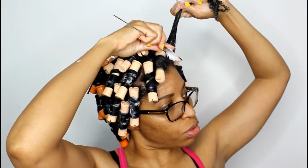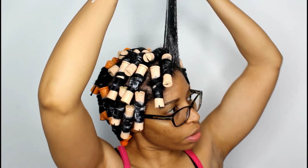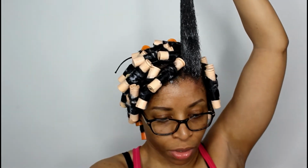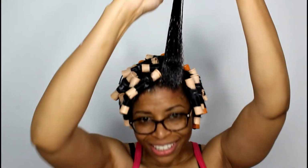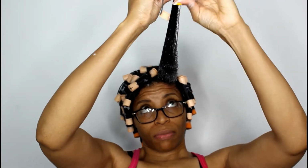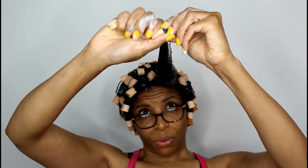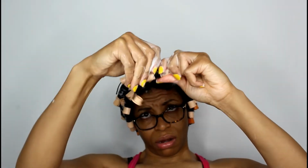Okay, now because I want this curl to go forward, my mirror is off to the side, so I'm looking this way. Pull my hair towards the back. Sorry, y'all can't see the end of my hair. That's just how long my hair is. It's way up here. So I'm just gonna do the same thing. Just roll my ends and rotate and pull, smoothing at the same time. Just making sure this hair is smooth.